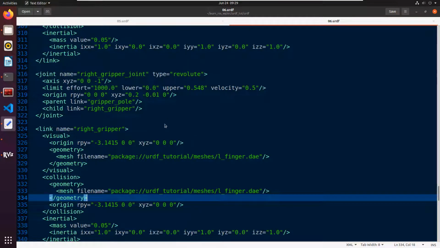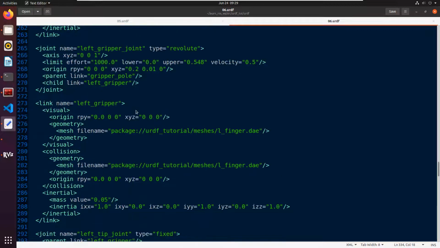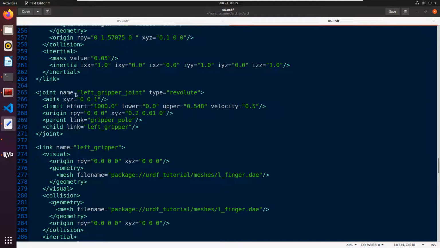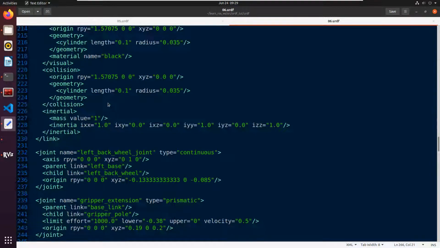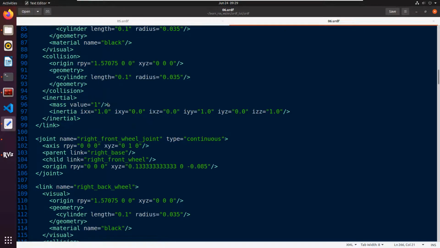So if you just go through it, you can find there are some other tags in the joint, like axis. Okay, so axis means the joint will be rotating on here. It will be rotating on the C axis. It's actually a revolute joint, and it should rotate on the C axis. So this axis of rotation we can set, and then let me see if there is anything else.